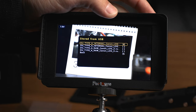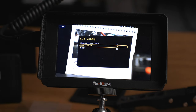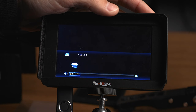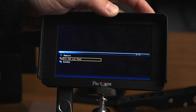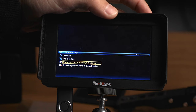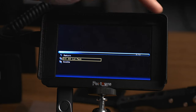Let's take a look at LUT Configuration. You have Stored from USB — LUTs you've already loaded onto the monitor — and you can turn them on and off quickly. Under USB Looks you load LUTs from your USB drive. I'll plug in the USB: you choose your 3D LUT source, then your directory, and there are folders for Canon, Panasonic, and Sony included on the USB that comes with the monitor. Highlight a LUT and click to load it — you'll see a loading bar, then a checkmark when it's saved.